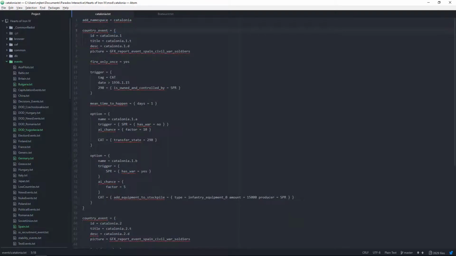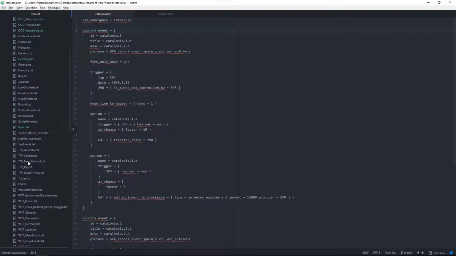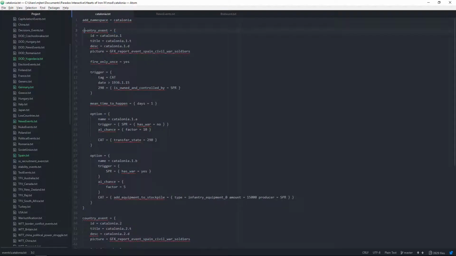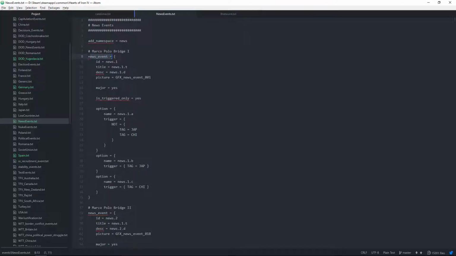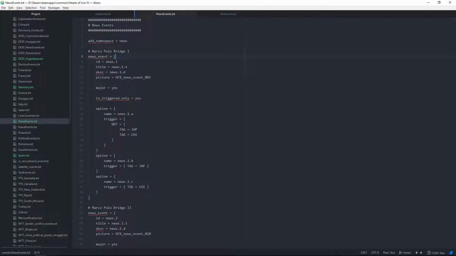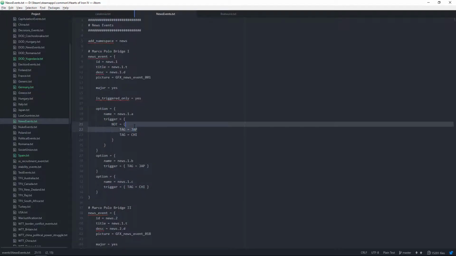There's another category, news events, and well, if I open one of those base game files, news events. Okay, those say news events. Our events say country events. These are news events. Country events actually do something. News events are only cosmetical, basically. So it's the same build up, except that you have the major. So if it's important, you want to set major to yes, so everyone gets it. And then you can create different reactions depending on which tag you have.